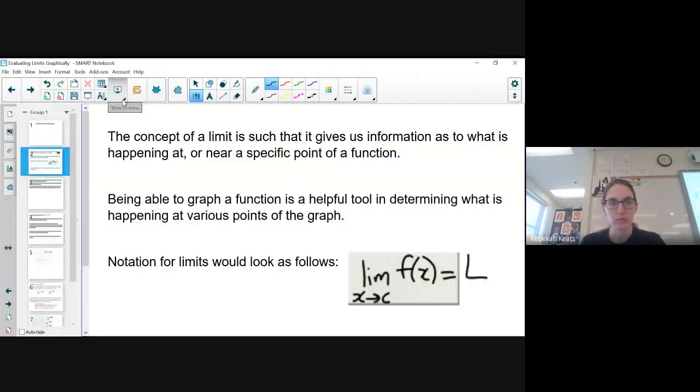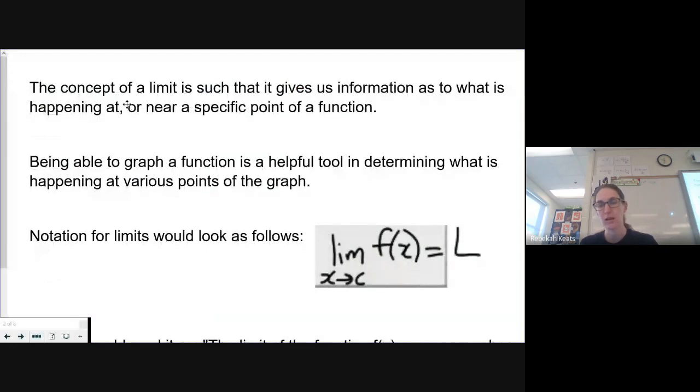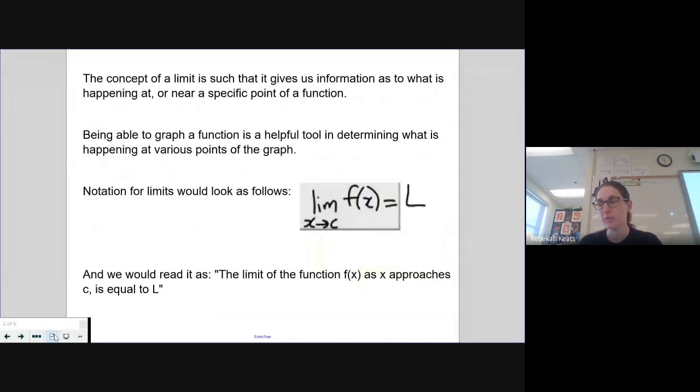Okay, so when we look at limits, in our previous lesson, we just talked about the concept of limits and we looked at slopes of secant lines and tangent lines. As the slope of the secant line gets closer and closer to a value, it approaches the slope of the tangent line. And that idea, as something got closer and closer to a value, gave us this concept of the limit. As something gets closer to something, it reaches a particular value.